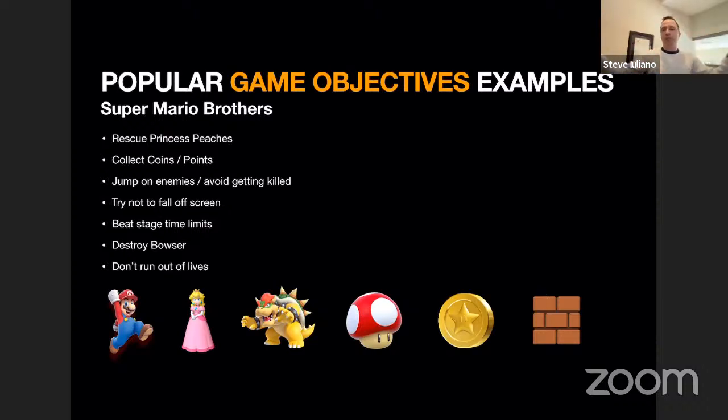And they're not publishing it to the App Store. They're just showing each other and playing each other's games, showing the teacher what they've created. So they're just having a lot of fun in the classroom. So in the example of Super Mario Brothers, when I say to the students, what are some objectives for your game? They always say things like, we have to rescue Princess Peach. We have to collect coins. We have to try not to fall off the screen. We don't want to lose lives. We have to get to the end of the game. And I put a whole bunch in front of you. So, jumping on their enemies to get points and whatnot. So these are pretty obvious once you start to talk about it.